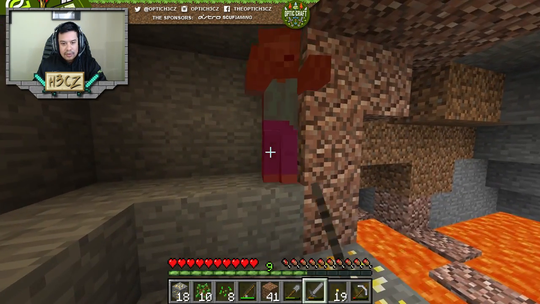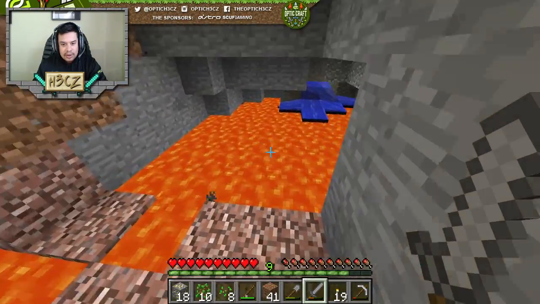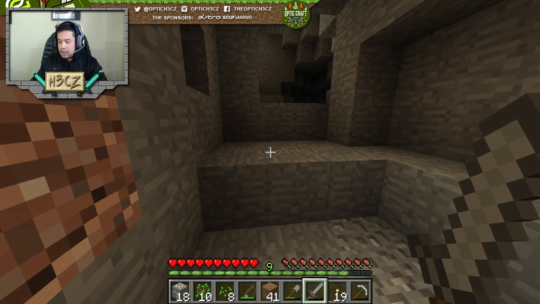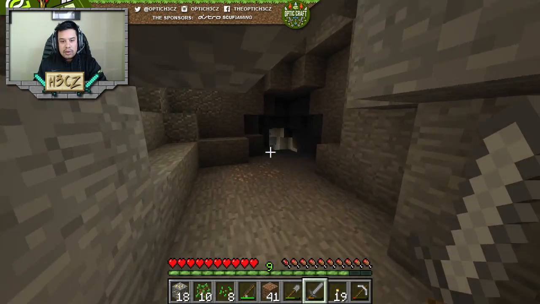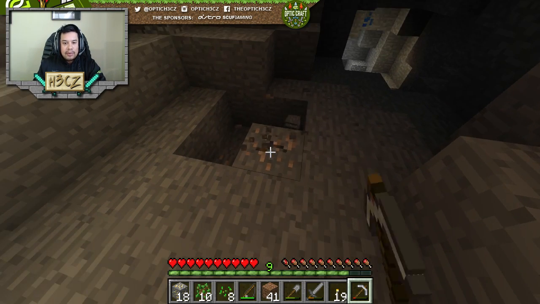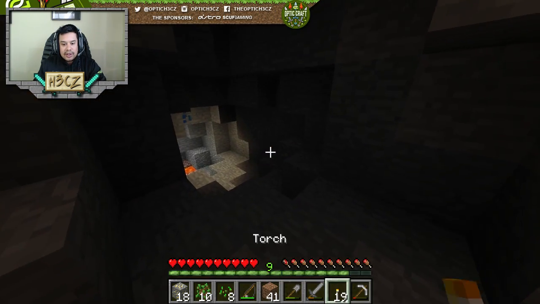I can't even remember how we get out of here, dude. Zombie flesh, I'll take it. Gold. Oh shit, the skeleton over here trying to mess with me. Bro, I'm glad we're getting all this iron, because I need some protection.